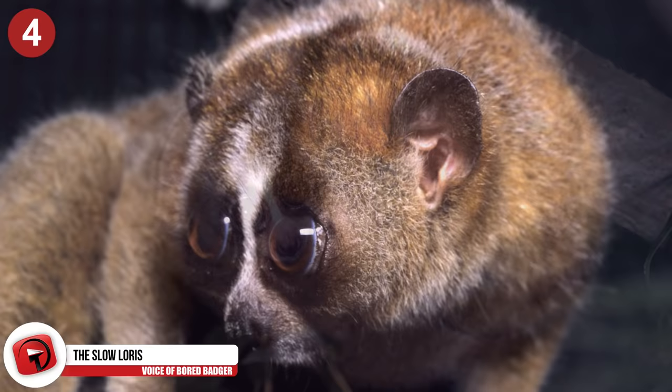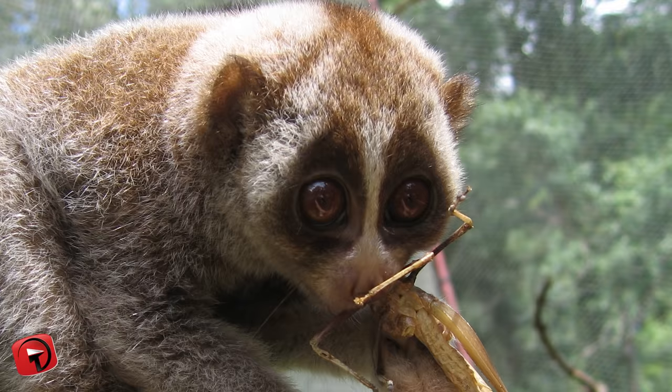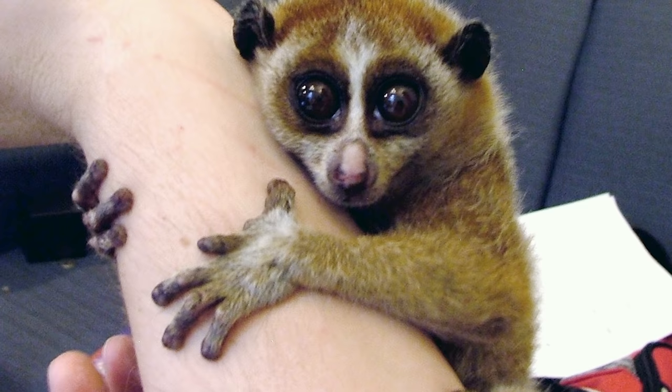Number 4 – The Slow Loris. What's unique about the Slow Loris is that it's one of the very few poisonous mammals in existence. Their toxin is secreted on the inside of their elbows, and they cover their young in it to prevent them from being eaten. The Slow Loris will also lick these toxin-producing patches and lace their bite with the poison.